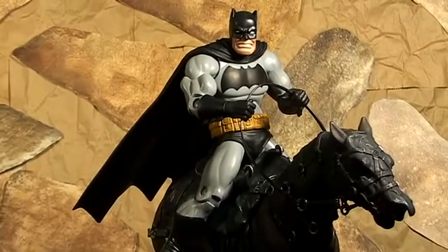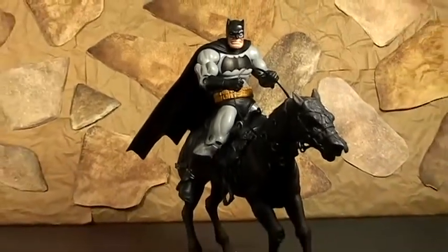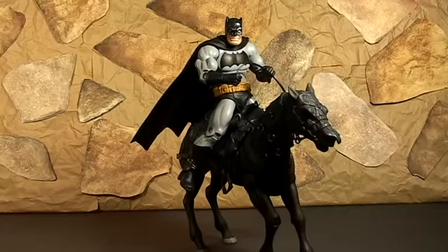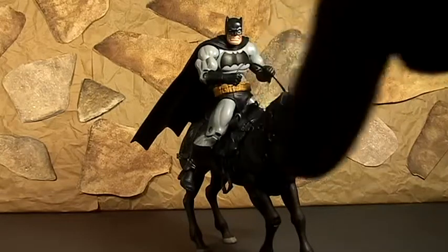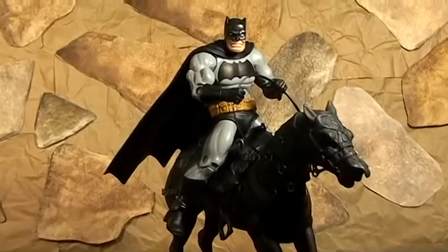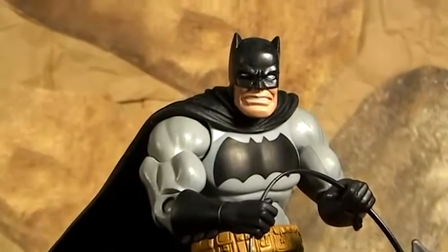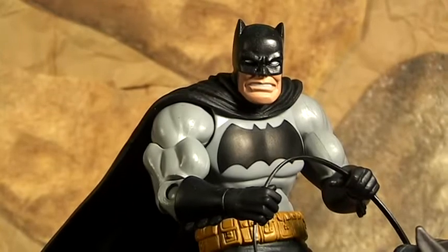It's adjustable. So, it's amazing how they got that horse to fit in that small DC Batman Unlimited package. Now, I'm just kidding. I got this idea from John Harmon's review of the guy. You can watch it, go to his channel, awesome customizer. This is where I got the idea for the horse. I asked him, "You don't mind me showing Batman on the horse too?" He goes, "Nope, that's why I put it in the video, so other people can do it." So pretty cool.